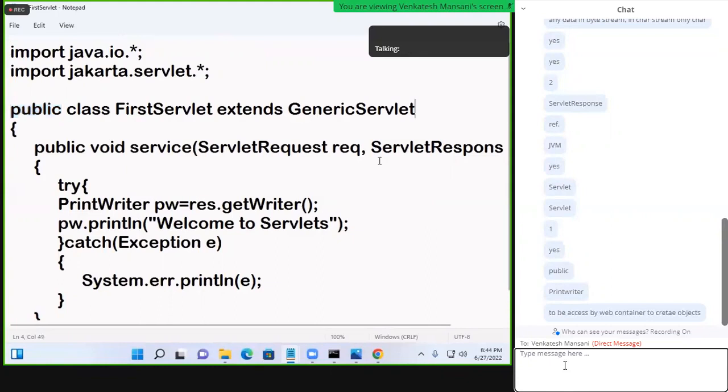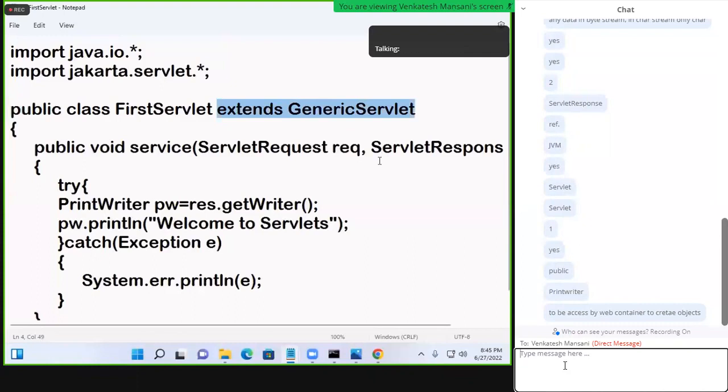That's why public. Now, extends GenericServlet. For what purpose? To derive the life cycle. Actually, to derive the life cycle an interface is required, but we are using GenericServlet. How is the interface denoted here? The super interface of GenericServlet is the Servlet interface. That is denoted in GenericServlet, and GenericServlet is denoted in FirstServlet.